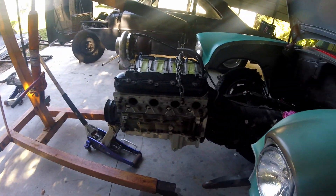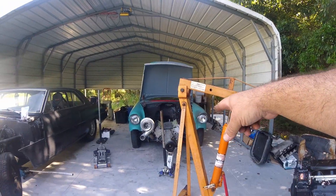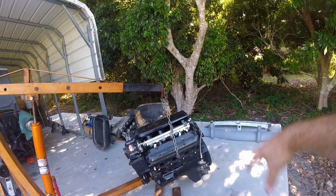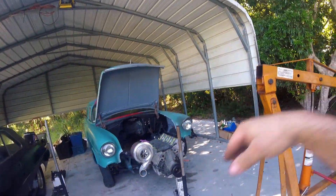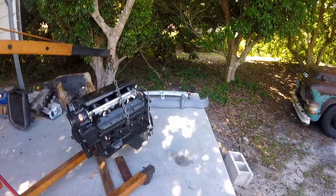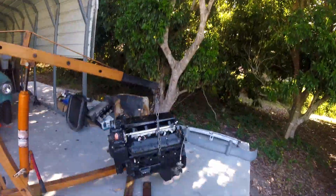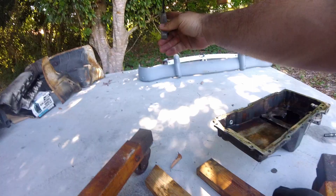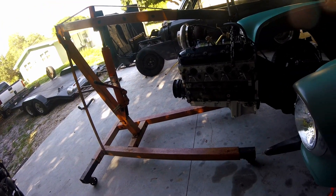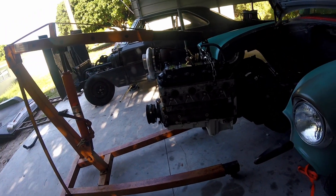Hopefully the day is better than how it started. I'm gonna do it the safer way: instead of pulling that one and then coming over doing this one, I'm just gonna pull the pan, take the tube off, put the motor back down, then come over and switch it out, throw the motor back in, take that dipstick — you know the rest. Only reason I'm doing it the safe way is because if I get crushed and can't get out from under the motor it's gonna get hot as hell. That's a rookie mistake — the lesson for today: make sure it's right the first time.